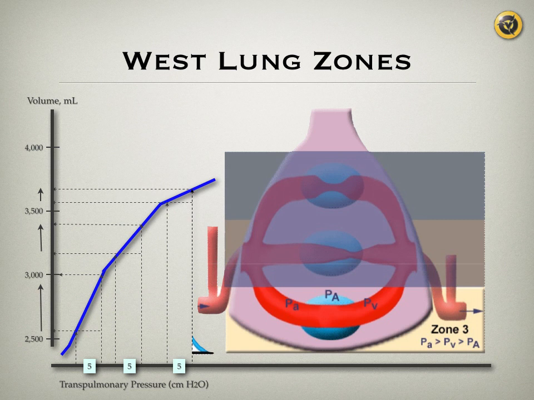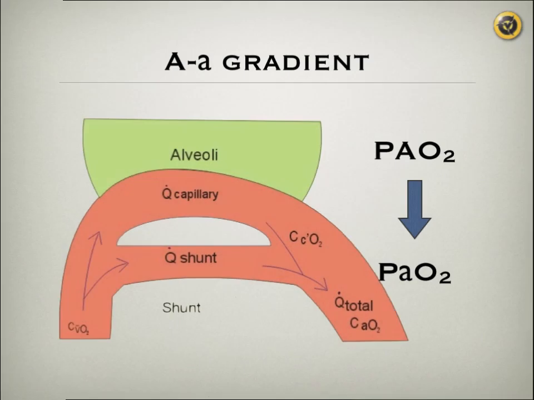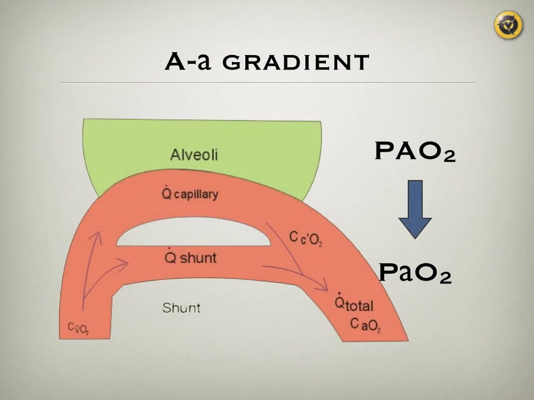Quick reminder on what the AA gradient is, the alveolar-arterial oxygen tension gradient. Not all the blood that goes to the alveoli will get oxygenated fully and come back. The reason for that is there is a shunt, and the shunt will be either a non-functional alveoli somewhere else, or the blood will find a way from the arterial side of the pulmonary circulation to the venous side without passing through the interface between it and the alveoli, and hence there is no oxygenation.